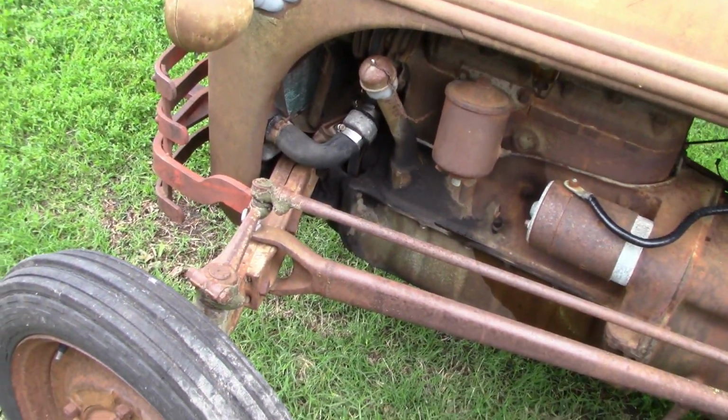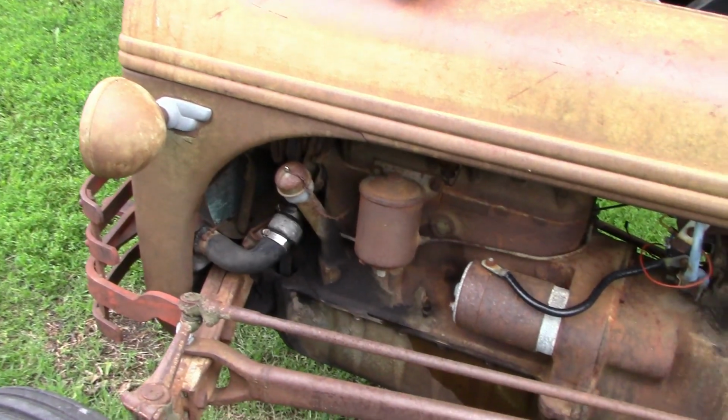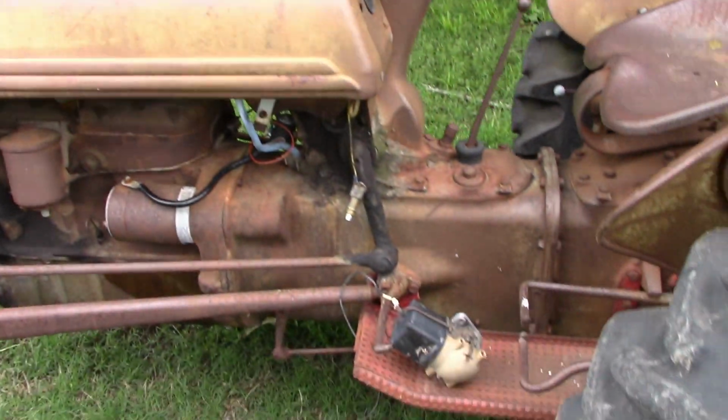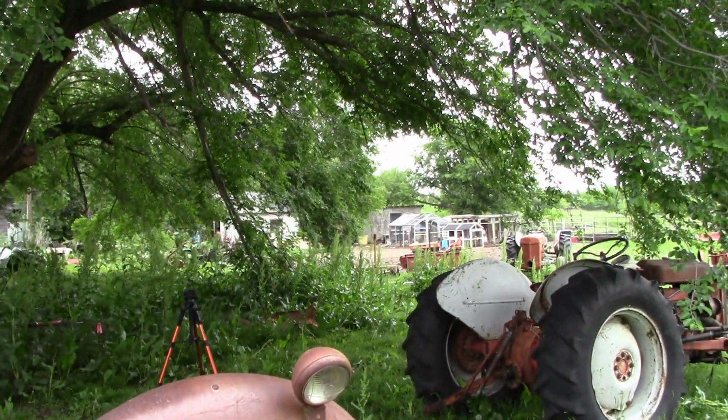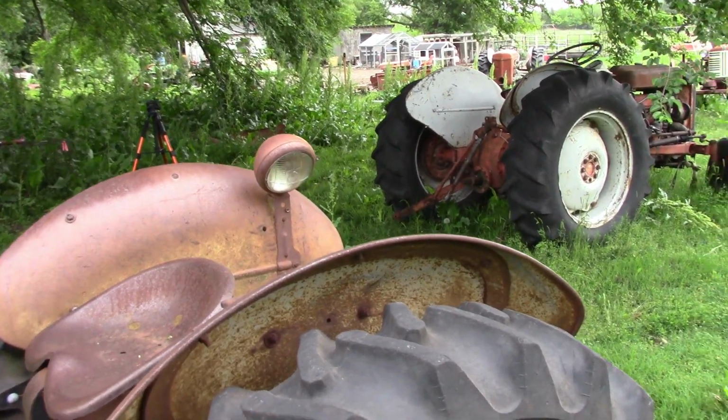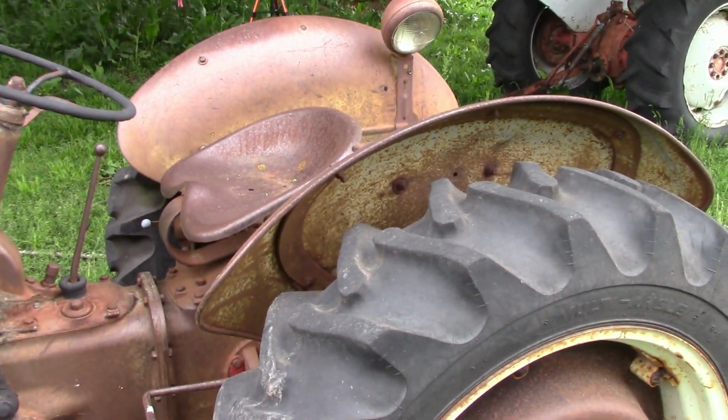Should I get it fixed and running? If I do that, it will go to the lot, because the reason I say it's going to go to the lot is because I don't know if you can see her back there, but the Fergie, it's the 3-point. It's about the same horsepower. I really like using the Fergie.